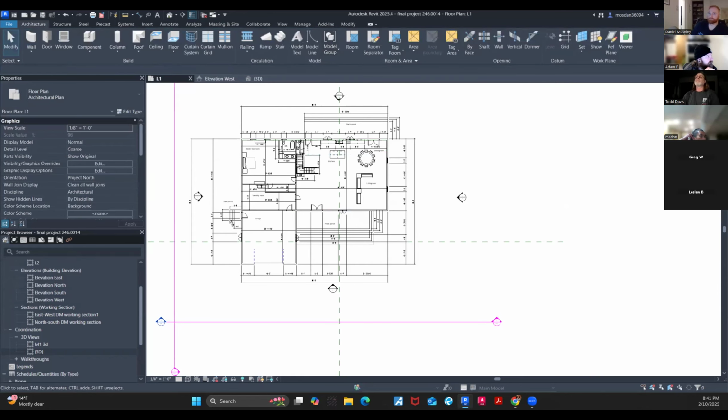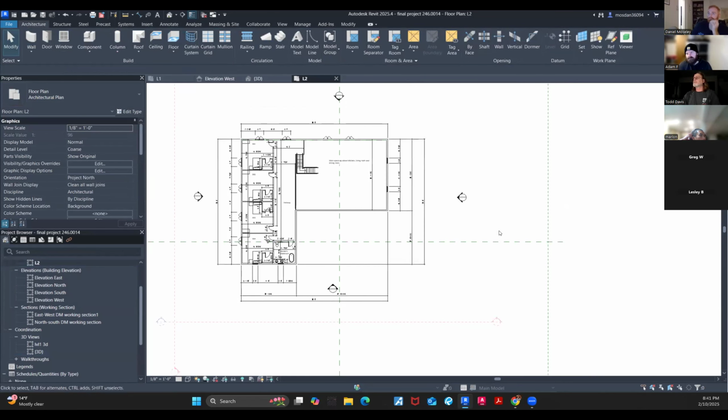So let's go to your level 2 floor plan. Now that reference plane is still going to be there, whether you can see it or not. The reference plane will cross all views. It doesn't matter what view you're in. It's not like a detail line where it's view specific.